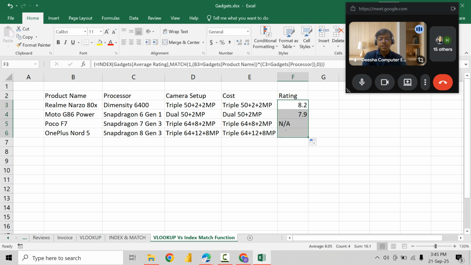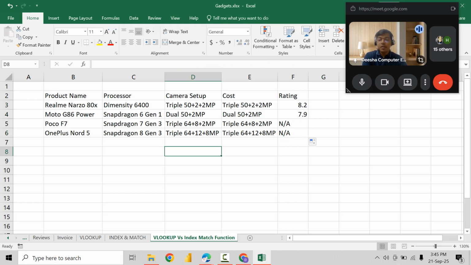So how easy it is. So Excel is smart in handling multiple conditions as well as fetching the data sets.